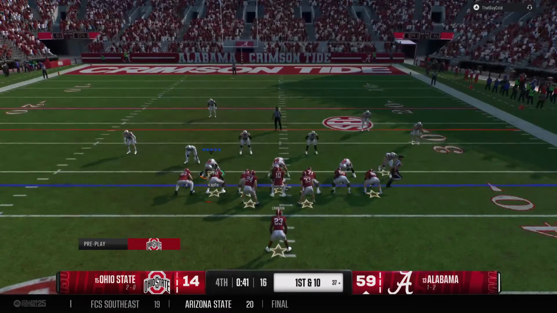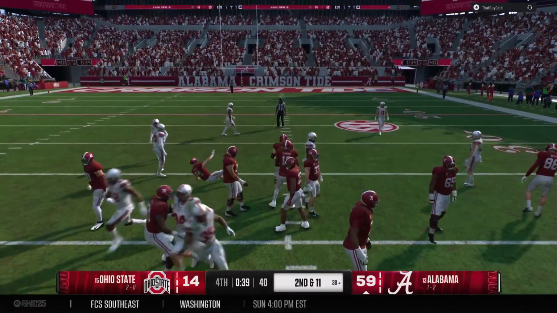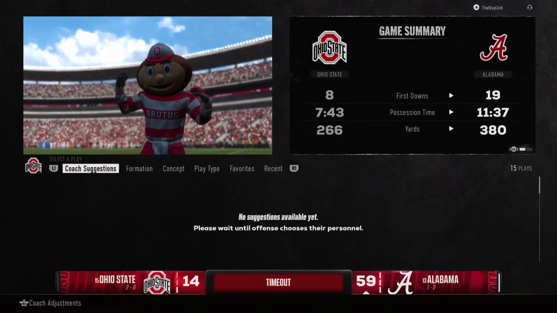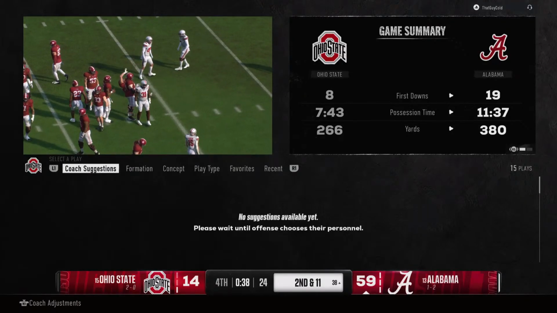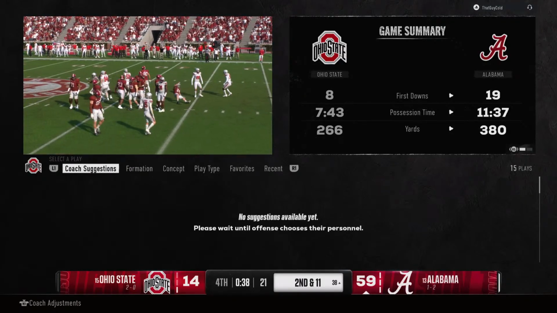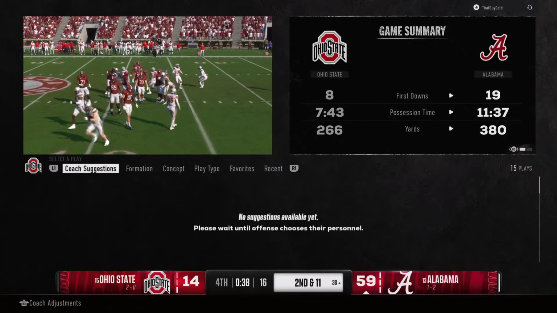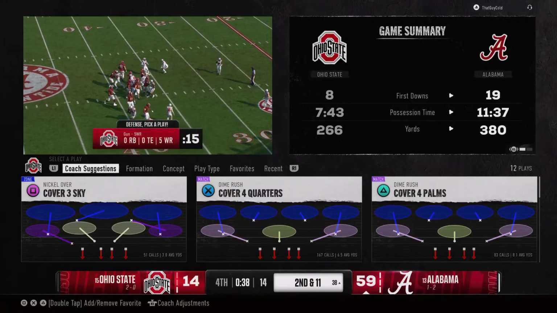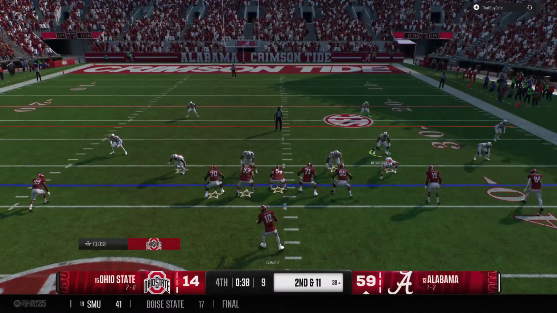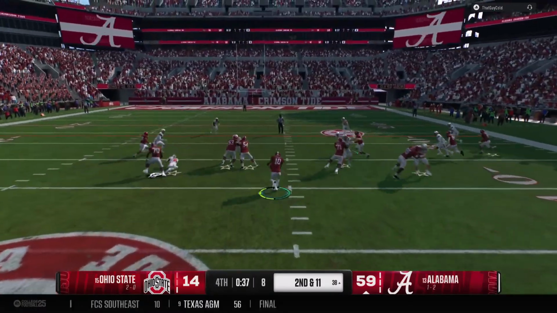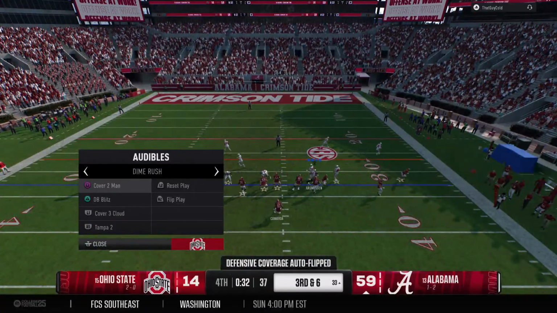Running out the clock seems to be a mere formality here as they are ready to snap it in victory formation. Timeout called there by the defense, desperate to get the ball back and save as much time as possible. Five receivers across the formation. It's 2nd and 11. Quarterback will keep it. And a nice solid pickup there before the defense wrestles him to the ground.